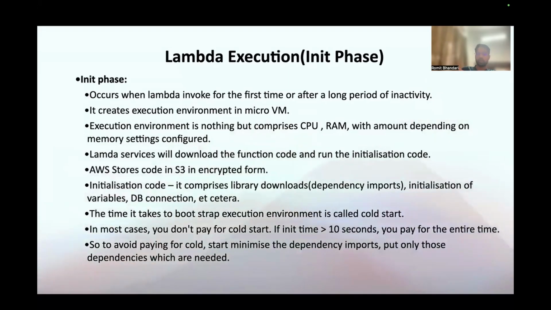Generally you don't pay for the cold start. If the initialization time, meaning the time it takes to do whatever we talked about, is greater than 10 seconds, then you pay for the entire time. Otherwise, if it is less than 10 seconds, AWS doesn't charge you for the cold start. So to avoid the cold start being greater than 10 seconds, you have to minimize the dependency imports.